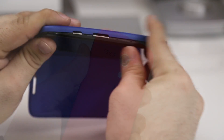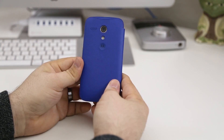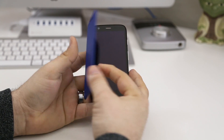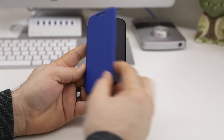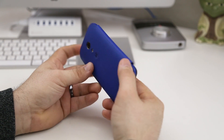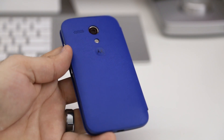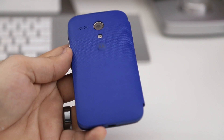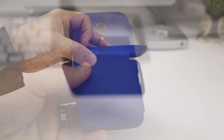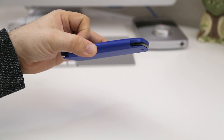Next up we are checking out the Moto G flip shell, which snaps in place just as you'd expect. In my opinion the flip shell adds a much more premium feel to the Moto G than the standard shell does, and it adds functionality — you can open and close it to wake and sleep the screen, and it also serves as a screen protector. The texture is great; it doesn't feel like cheap plastic, and it seems like it will pick up less dirt over time. Another great feature is that the front part of the flip shell is magnetized so it won't just open up by itself.